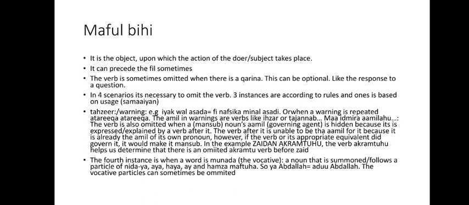The ruling of this is that sometimes the maf'ul bihi itself can come before the fa'il. It says fi'il here, but it is supposed to be fa'il. It can come before the subject. So you can say daraba amran zaydun. This is because the sound of amran itself informs us that it's not the marfu, because it's a sahih word, and it shows that it's represented by two fathas. So we know whichever word is represented by two fathas, if it's sahih, it will be mansub. We can differentiate between mansub and marfu like this. So we can say daraba amran zaydun.